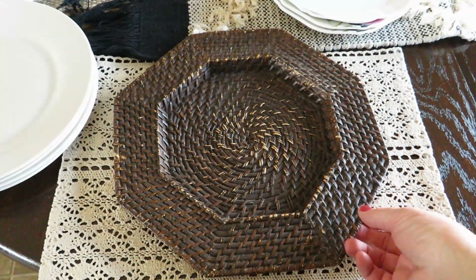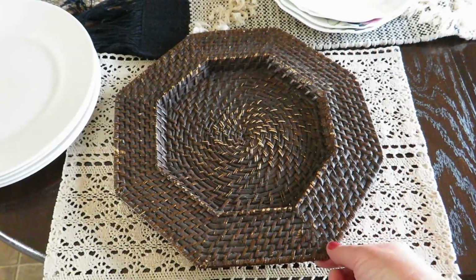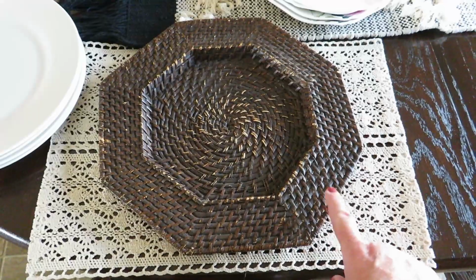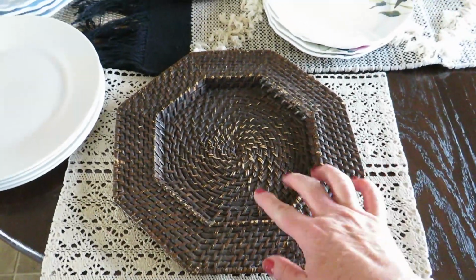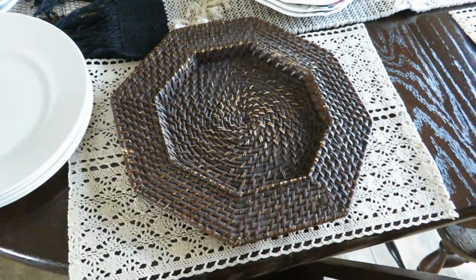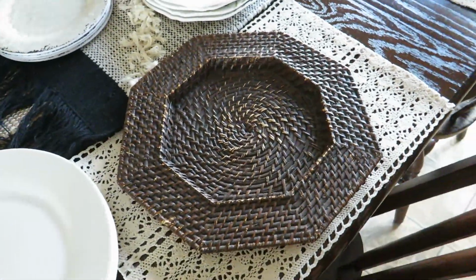I just added these. I have had these for many, many years. In fact, they were spray painted because they were a lighter color. And it's starting to come off, but I kind of like that look. And besides, I'm kind of covering it up anyway.